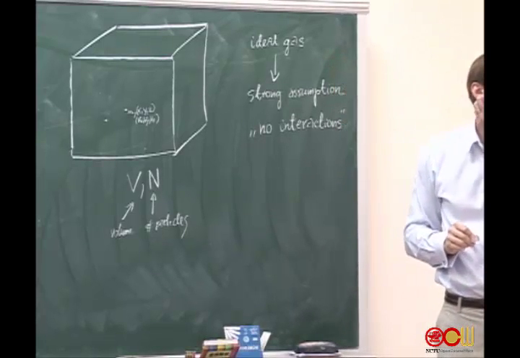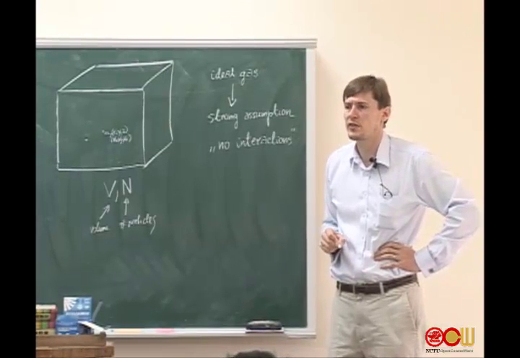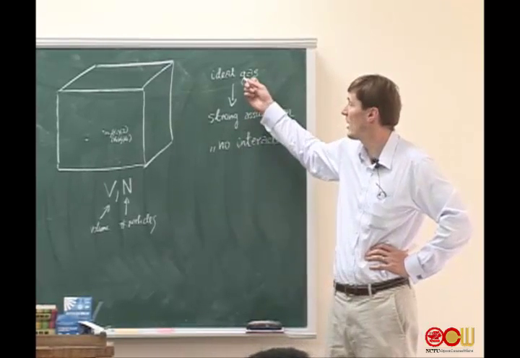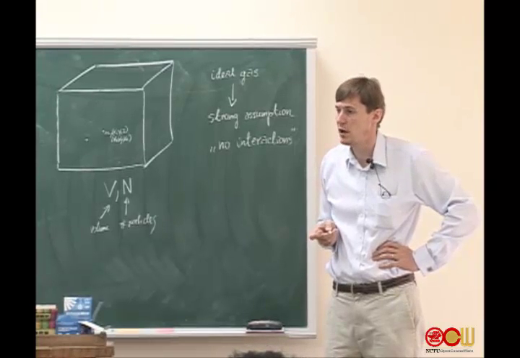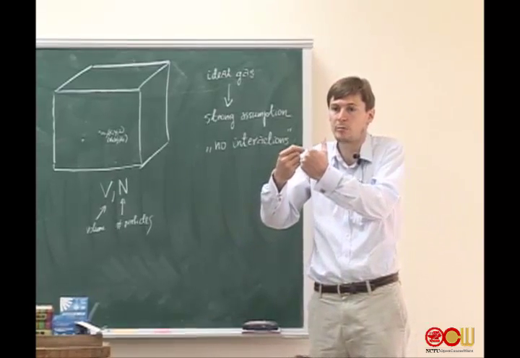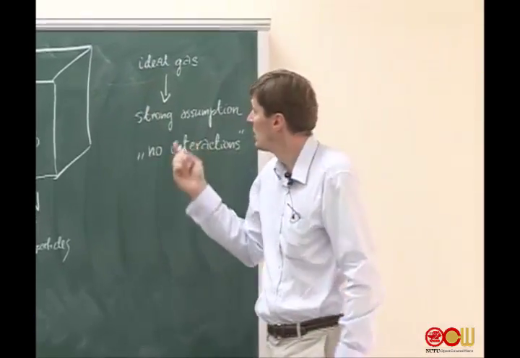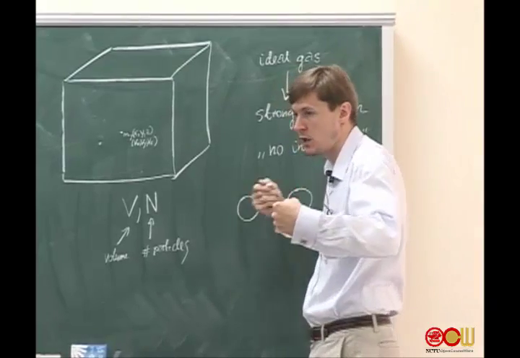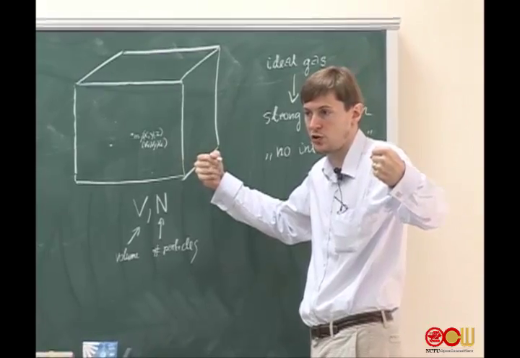Somebody says, but this is not real. No interactions at all? And the answer is yes, no interactions at all. And this is also the answer for the question why the ideal gas model is not so good. Because in the real gas, you have interactions. The particles are going to bump into each other, and when they bump, they kind of do it slowly, change direction, and go away. In the ideal gas, you just assume that you have two balls coming together, hitting and going away without changing the total energy.